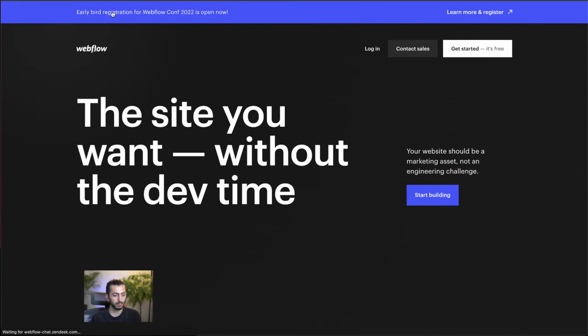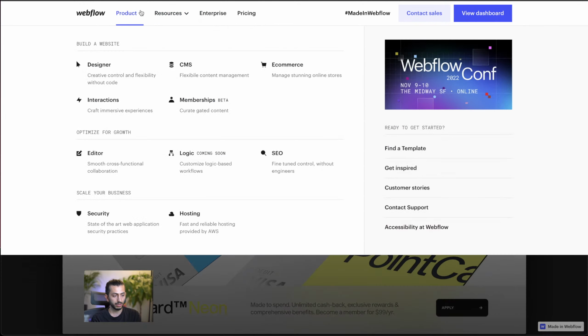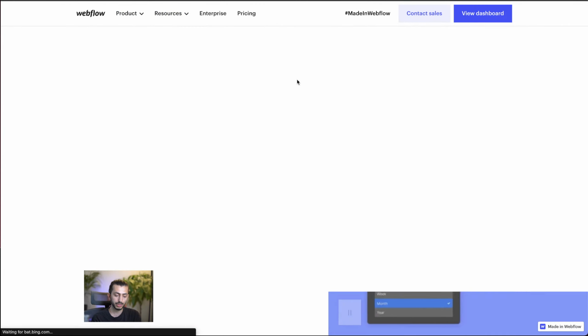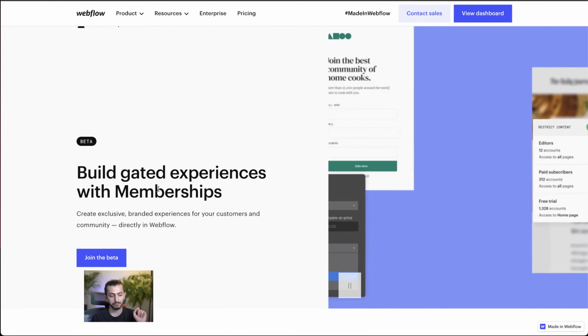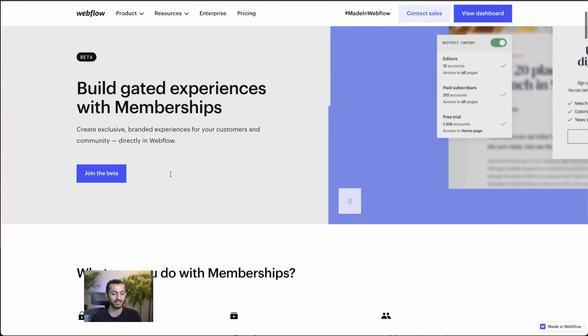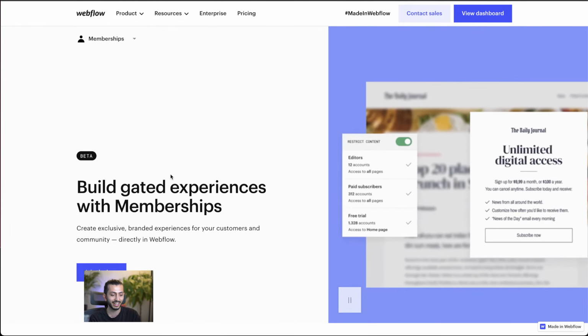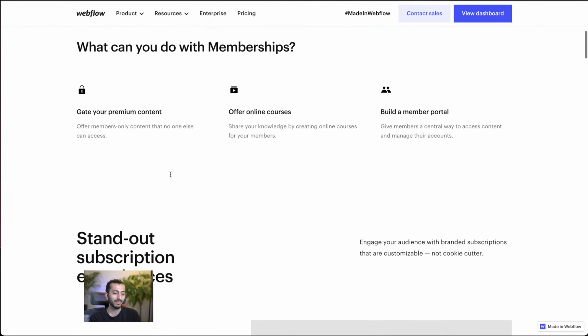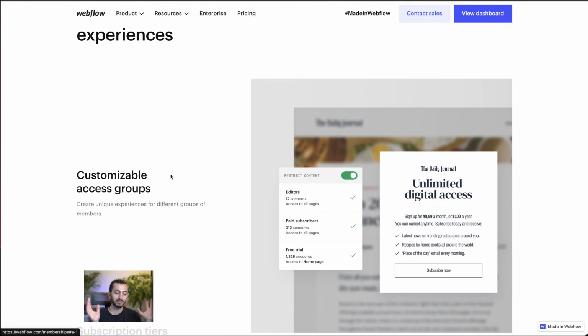Under product, we have memberships, which is still in beta. It's not available yet, but it's super promising and I can't wait to get my hands on it. With this, you will have all the possibilities to design whatever you want with gated data. So you basically tell these are free tier users, they can see these things, and these are another tier. They can see another level hidden behind payment gates.